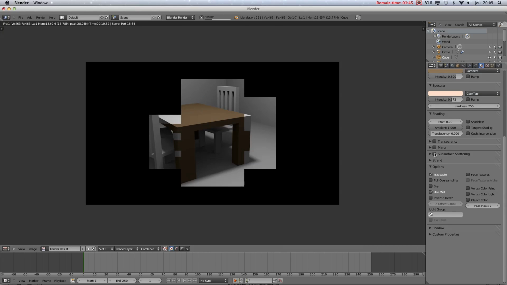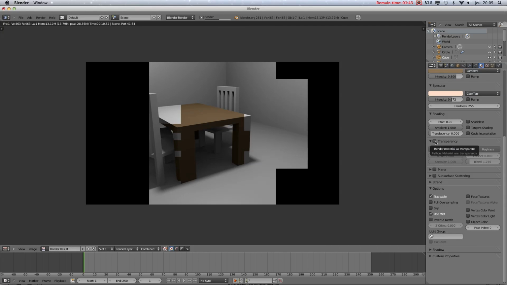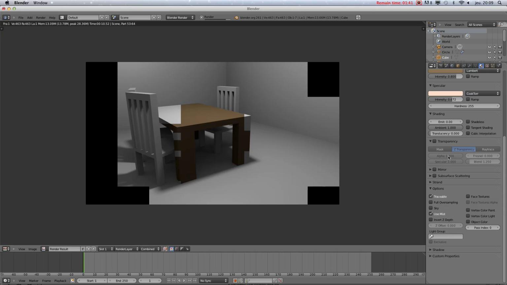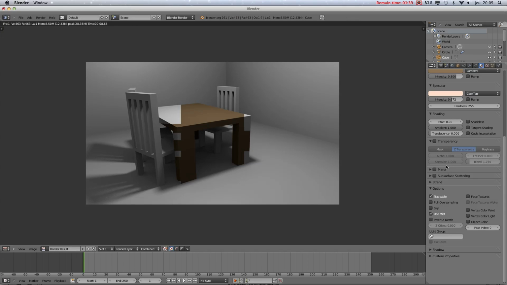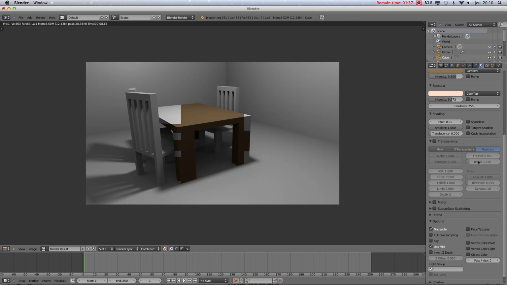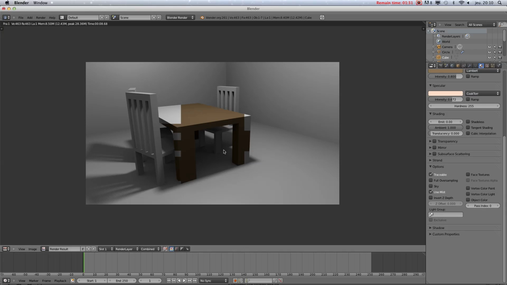Okay, and transparency is basically what it is. It creates a transparent object. You can change with ray trace all these settings like the refraction, but I like to put transparency with cycles because it can bend light.